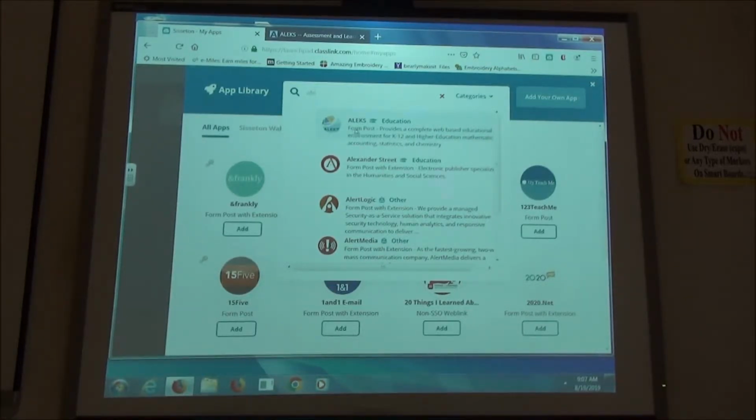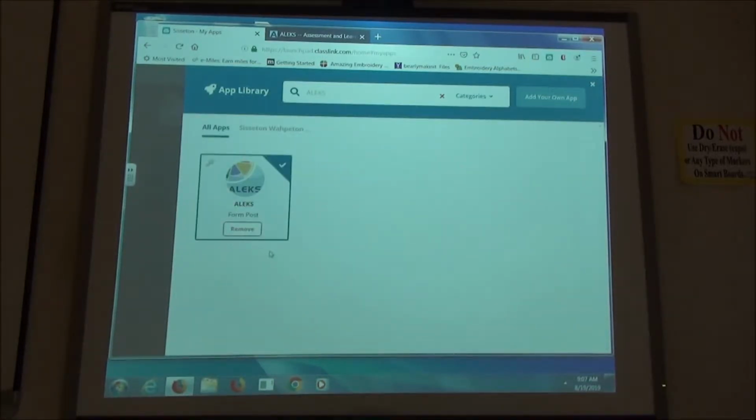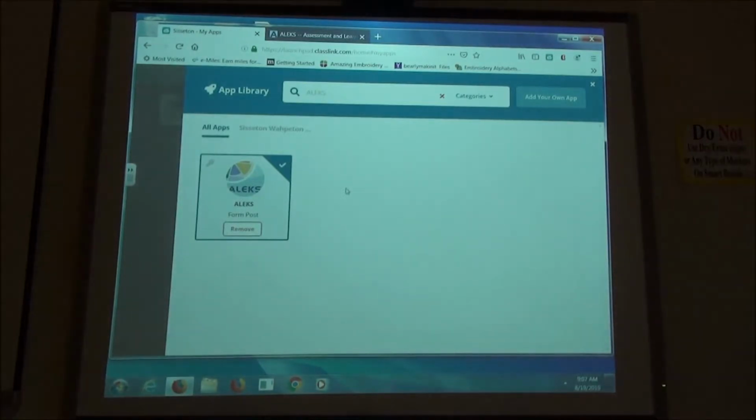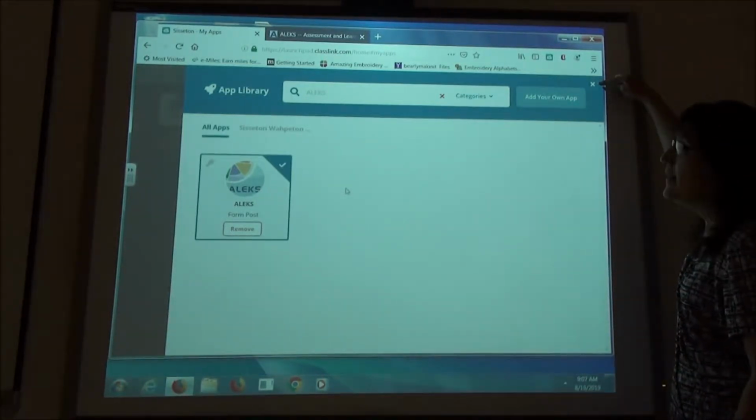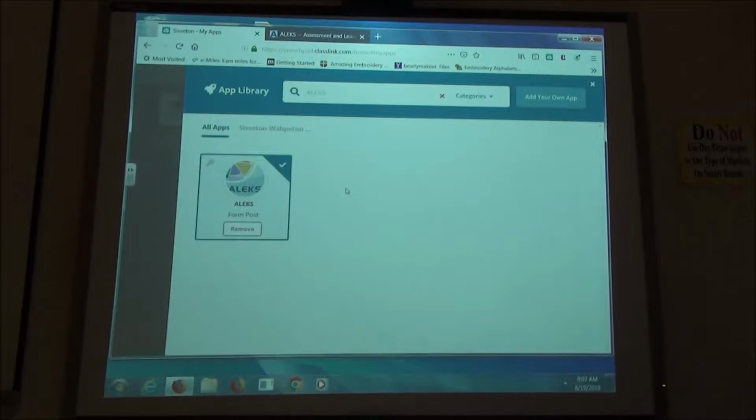And if you click on that, mine says remove because I've already added it. I'm going to remove it so I can add it again. So I'm going to hit add. Oh, it just added it for me because I already had it there. It may ask you a few other questions. Did it just let you go ahead and add it? Okay. And once it's added, they made that easier than it used to be, you can just close it by hitting the little X up there in the corner.